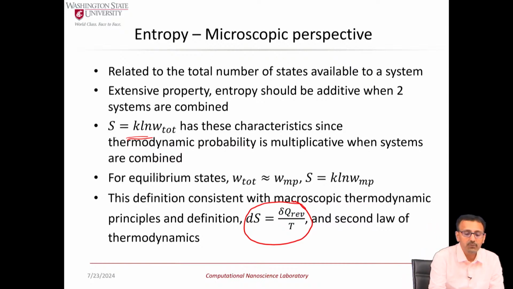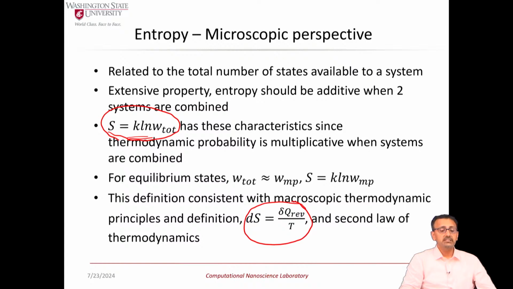But at the microscopic level, which we are discussing, entropy is expressed as Boltzmann constant times natural log of the total thermodynamic probability. One of you asked me about this expression, so you have probably seen this expression, at least some of you. The question is, why this expression? How did we get here? Why is entropy written as k times natural log of a thermodynamic probability, which is counting the number of ways in which a distribution can happen?